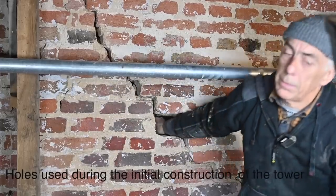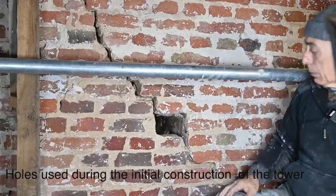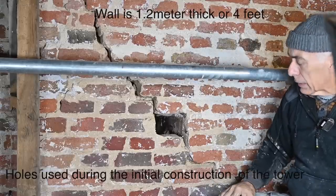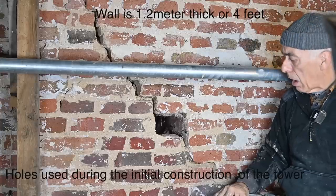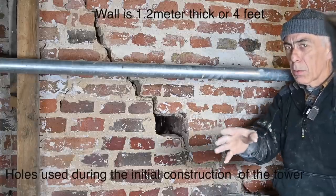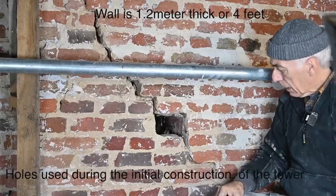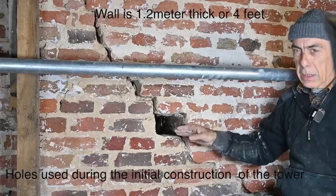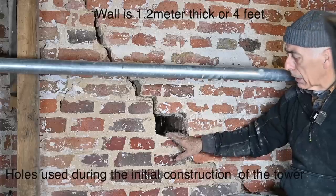A long hole, or a deep hole. And this is not abnormal on old buildings. They didn't have scaffolds all the time, so often they would just make a hole in the wall to put a beam in to support their wooden scaffold. And then afterwards, they would just fill that up again in the front. So that is not uncommon to find on old buildings.